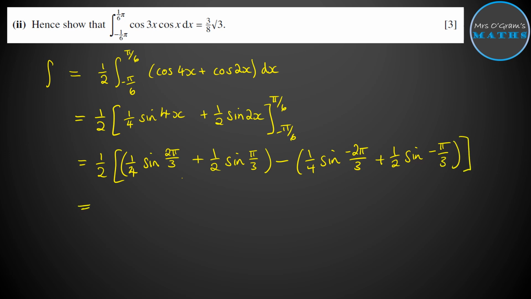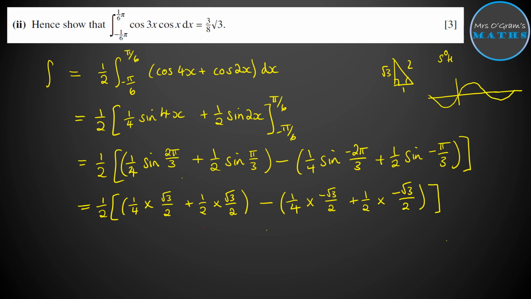Now we're looking for exact values, so do not reach for your calculator at this point. You need to be working on exact values, because just look at our answer that we're trying to get to is 3/8 root 3. So make sure you're using the exact values of sine 2 pi by 3 and so on. So I've substituted in the exact values for sine 2 pi by 3. You can see my little scribbles at the top right hand side of working things out. You should know this identity triangle here, and also your sine graphs and cos graphs, so you can work out those exact values easily.